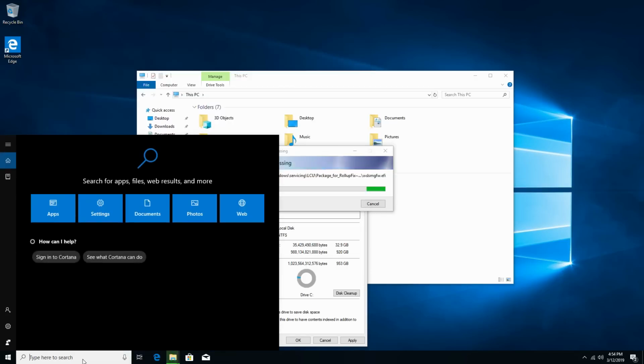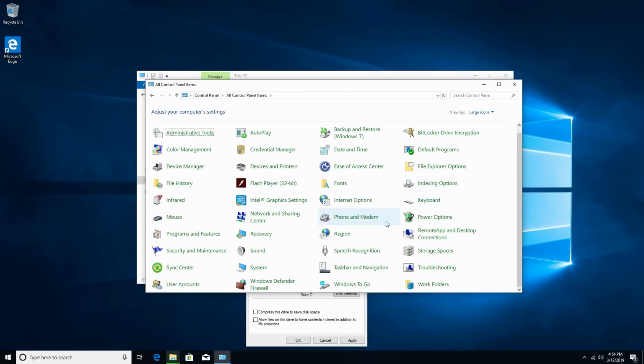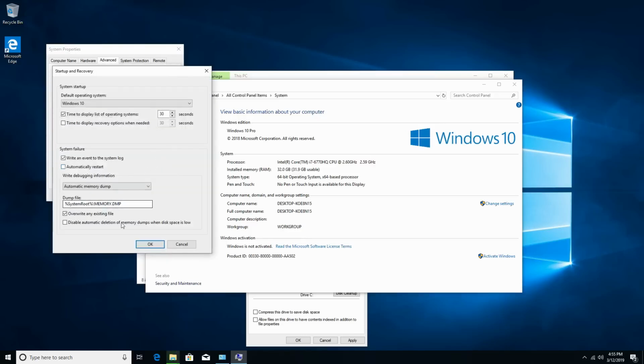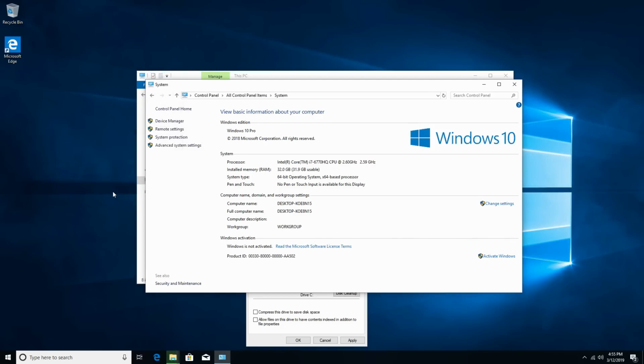Now I'm going to go in the control panel, type control, that'll take us to the control panel. And we're going to do our traditional large icon display, which is familiar to me since I've been in this business a long time. I like what's familiar. Click on the system icon. We'll go to advanced system settings, scroll to settings under startup and recovery, and uncheck automatically restart. That's so if there's a blue screen error, the screen will freeze on the blue screen instead of restarting without giving you an opportunity to read what the screen says. I ask my customers to take a picture of the screen with their phone and send it to me to help them. But if it's on automatic restart, it happens in a flash. Nobody can read it. It's there and gone. So that's good there.